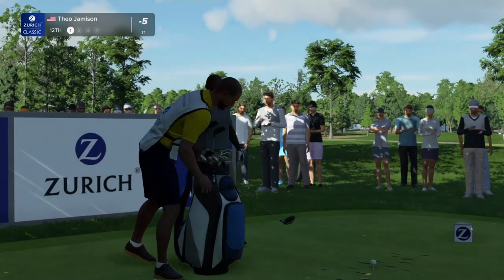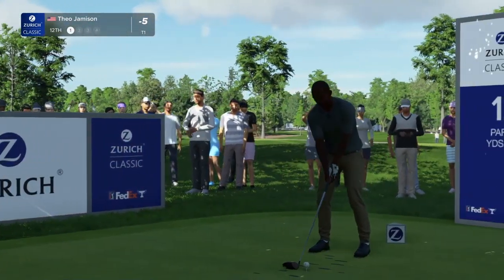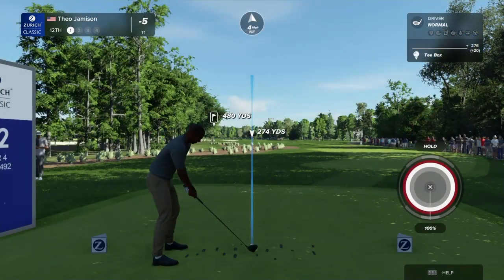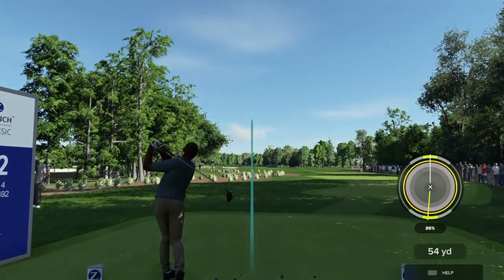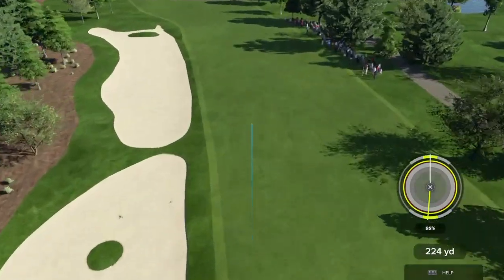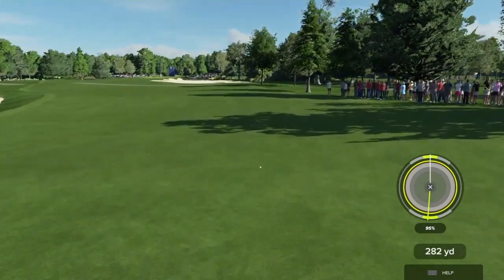Well, the 12th is certainly one of the stronger holes on the back nine. This par four measuring just under 500 yards. You want to try and hug the left-hand side as best you can to shorten up the hole as much as you can, but still avoid that bunker if at all possible. Second shot, the green up there sits a little bit caddy-cornered to the players, so working the golf ball in there left to right for your second shot would be the play.